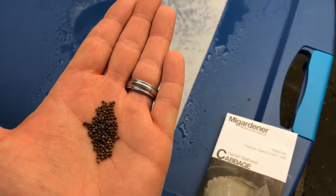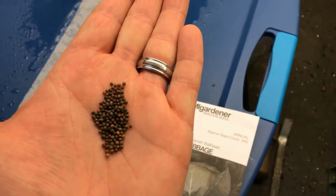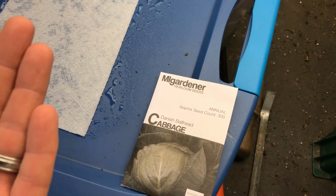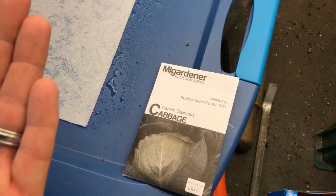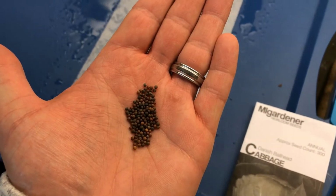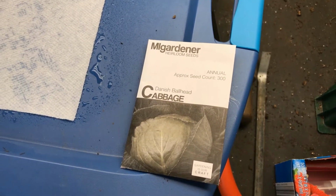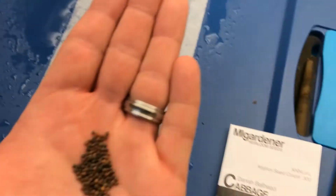Now, one thing about the cruciferous vegetables or the brassicas is that the seeds all look the same for the most part. And the seeds tend to be cheaper than the peppers and the tomatoes, the high dollar vegetables that are a lot more popular. Vegetables like these that maybe aren't as popular, these packets, well, MI Gardener sells his for $1 a packet, so pretty good deal there, but most places about $2 a packet and 300 to 400 seeds.